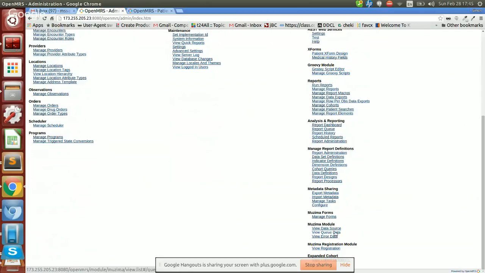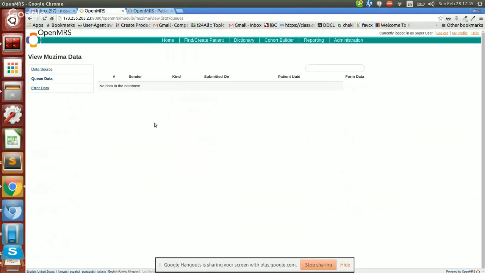When you upload data, it will be placed on the queue. Before it gets processed, you'll have a chance to view the data here, but not edit. You can only view. Now, we have set up a scheduler task that runs every 30 seconds. In case of any data on the queue, it will get processed. We made it 30 seconds for this particular instance, but you can set whichever time you want for the scheduler task to be running.